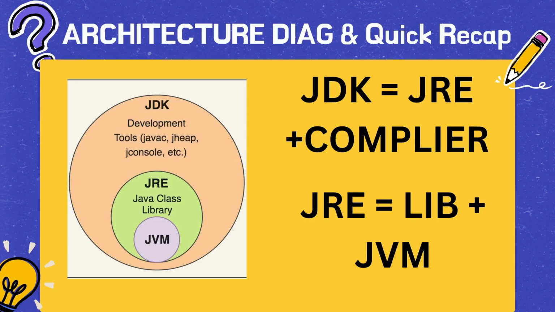So as a developer you require both JDK and JRE. But say you are not a developer and you have received bytecode from some place and you want to run that bytecode to get the output. In that case, in your system you just require JRE, because JRE is the one which contains the JVM, right? And the JVM alone is sufficient to run your bytecode and give you the output. So if you don't want to develop Java code, you don't require the JDK, you just require JRE, and the JRE contains the JVM, which will help you to run and get the output of your Java code. This JDK and JRE can be downloaded and set up in your system independently according to your needs.